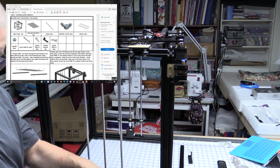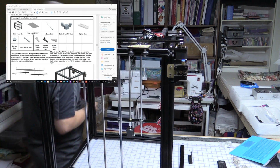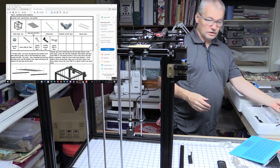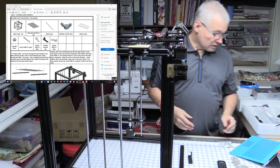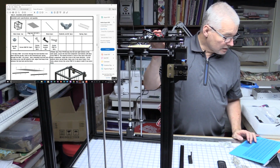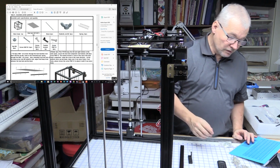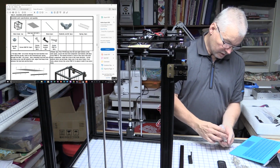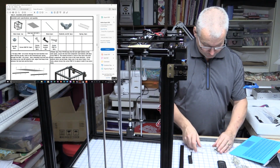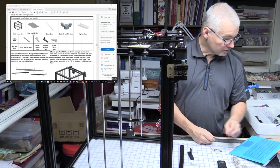It's certainly meant to be a permanent surface, not one of these blue tack things or blue tape that you then take off and get rid of after just one or two things. So that's good. Anyway, so what else do we need? The frame, which you've got. M3 by 10 screws, 2 of them, and 6 springs. And it looks like we've got 2 spares. Oh, they're for something else, but either way.